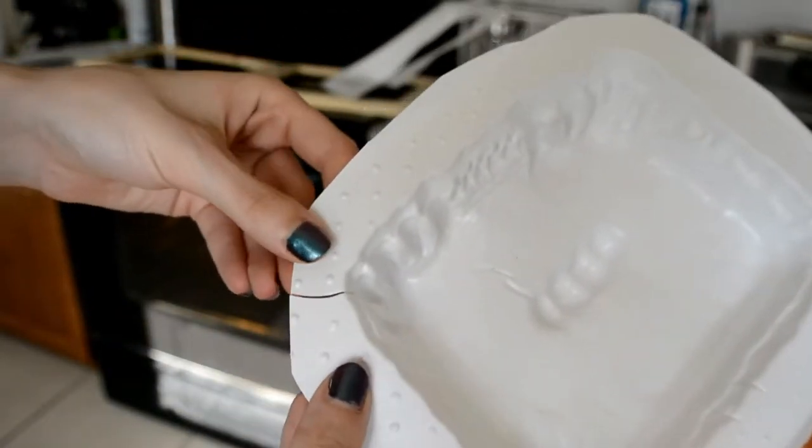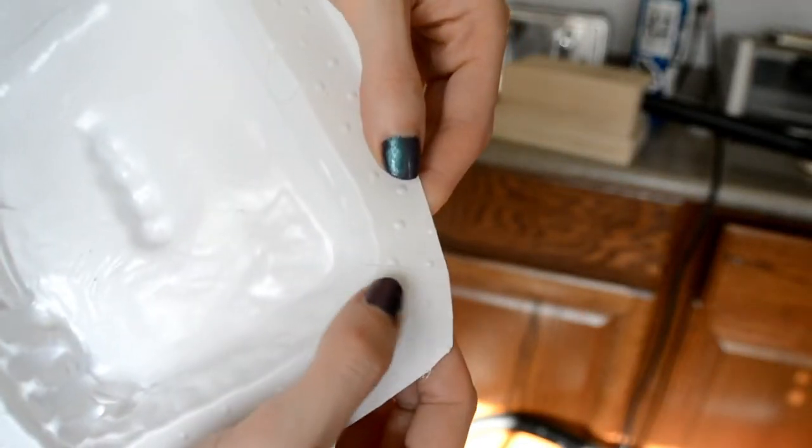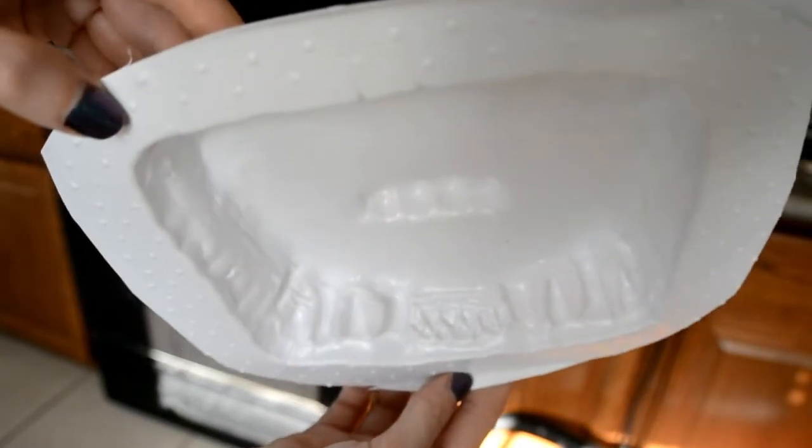I added some hot glue to all of the lines and cracks, and it held together just fine. I'm so happy this mold finally worked out. It will also come more to life when it's painted and packaged, so keep that in mind.